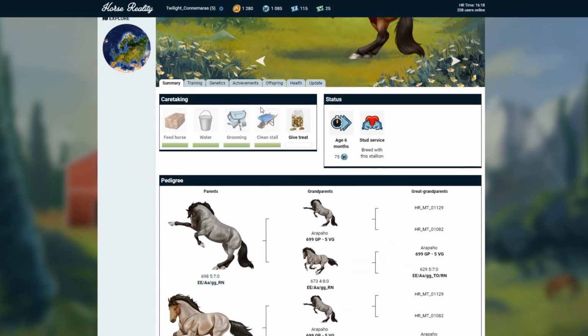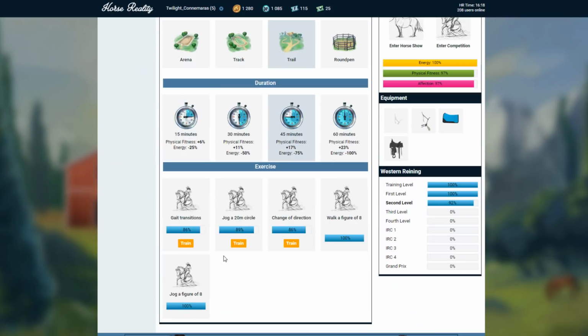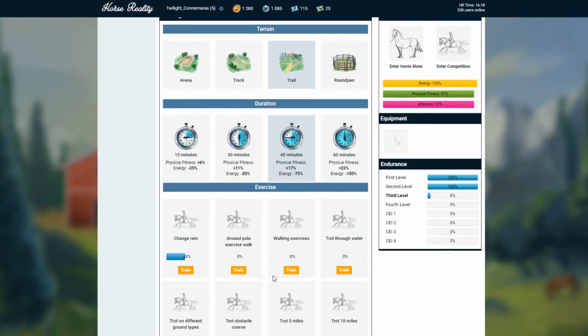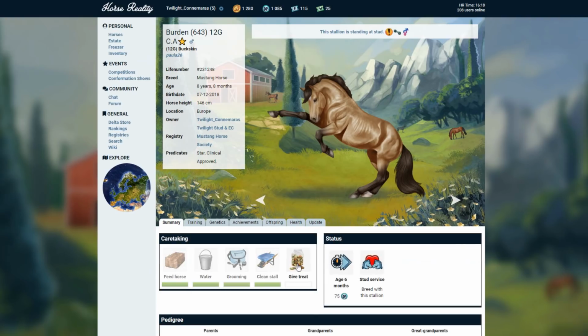So Avalon's done quite well for us. It's had 3 day champions shows so far. Very pleased with how that one's performed. Don't really have enough to, let's put that in there, I think. Okay, so that's Bluefinch done, and now we've got Burden, so we'll get their caretaking done.